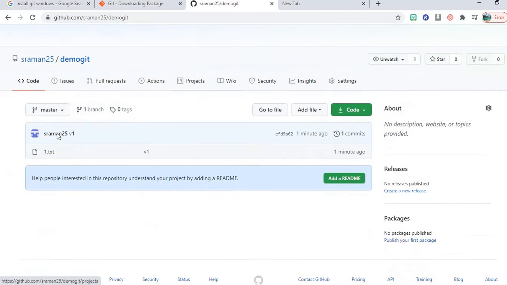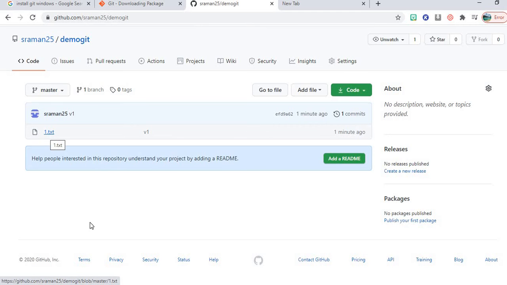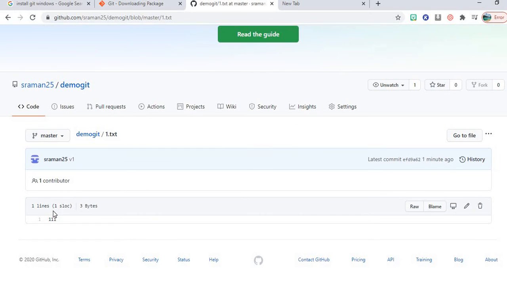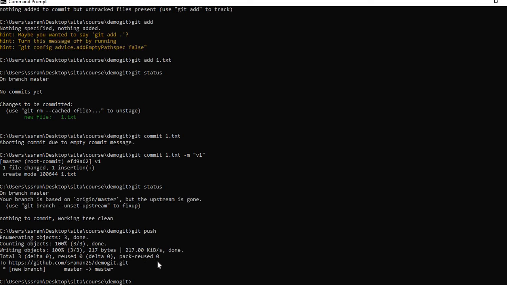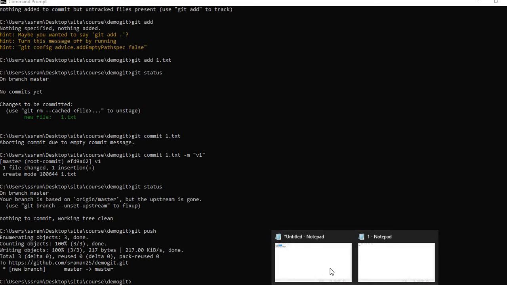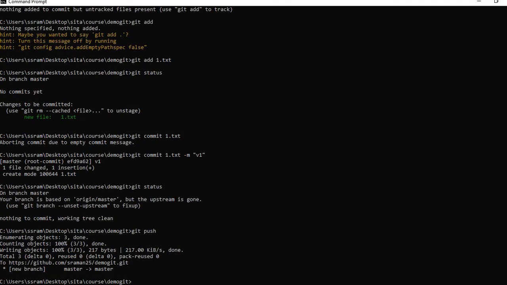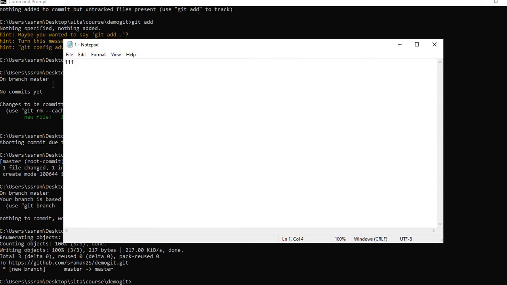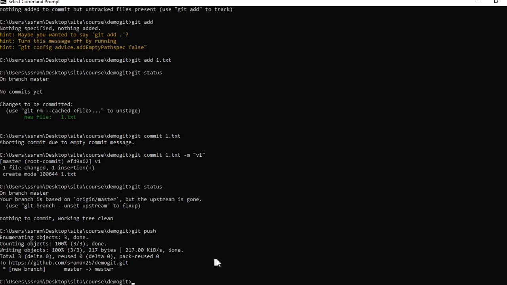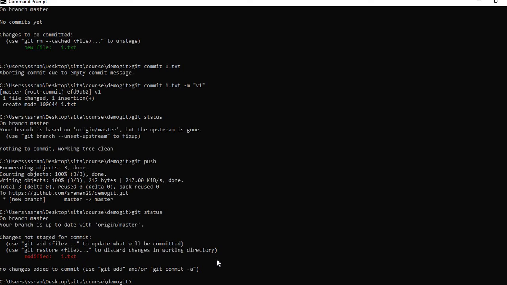You can see it here. In case I make some changes, and now if I run git status, it shows modified. So now I need to commit it again.